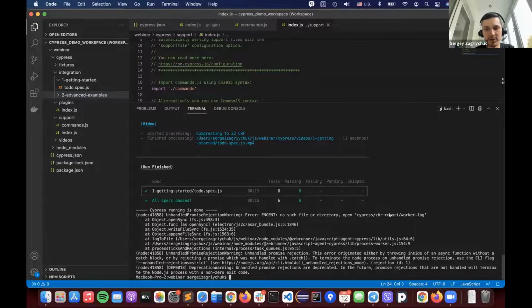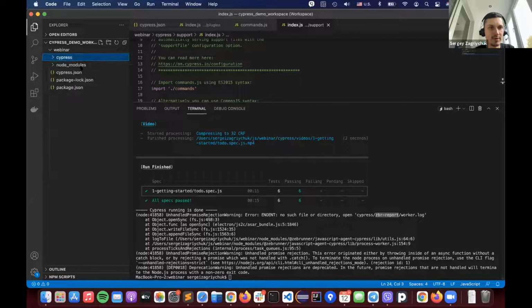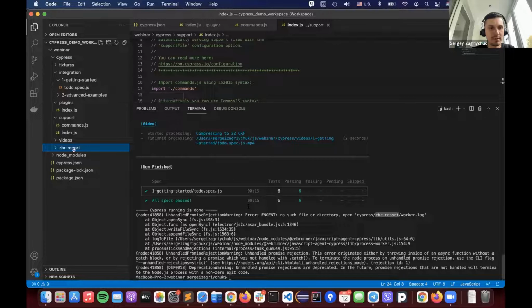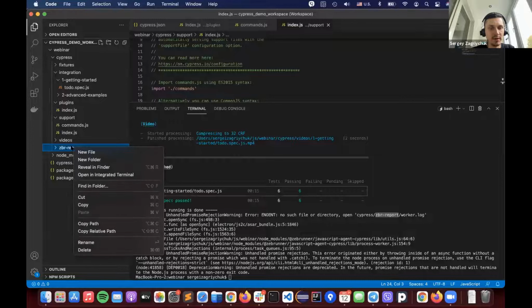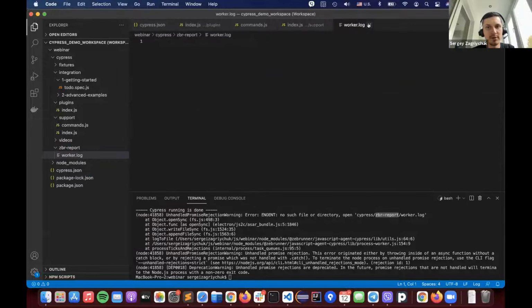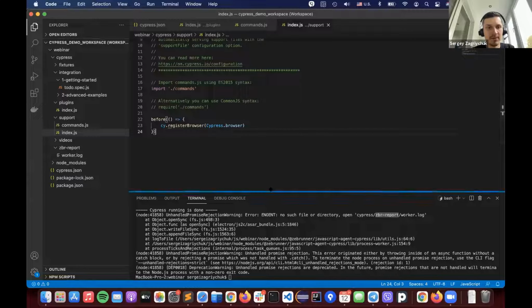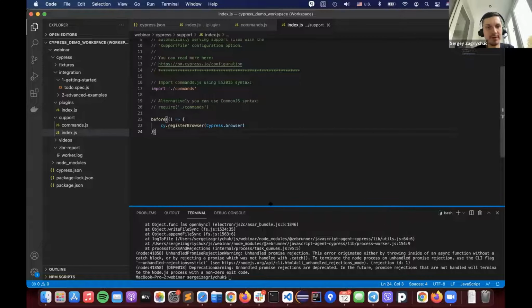To quickly fix it, we need to create this worker log file in the project. So I'm adding a new folder and then creating a new file, worker log. It holds some debug logging of the agent, which may sometimes be useful for analysis of possible issues with the agent.